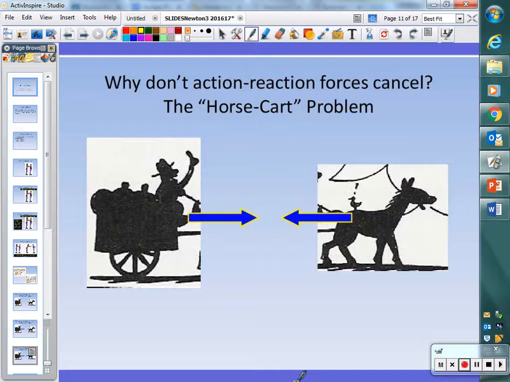So that's why action-reaction forces don't cancel each other out. So the little lines there on the side. Action-reaction forces don't cancel each other out because they don't act on the same object. They act on different things. So that's how we get around this problem. Yes, so Jim? If I grab a pencil and start to move up, hold on to that thought just for a second.